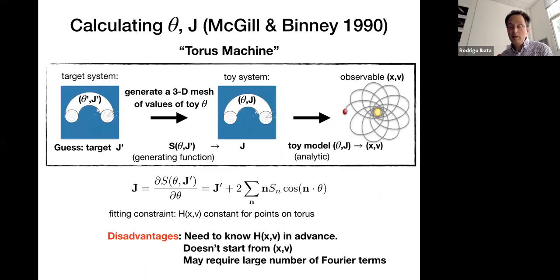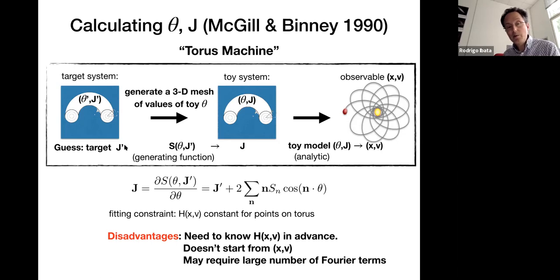And so essentially this was pioneered by McGill and Binney, who were the first to figure out an algorithm to measure these in general potentials. The way the machinery works is that you start off with an action, and you're trying to get towards the positions and velocities. What you do is you take a stepping stone via a toy system, which is just a simple isochrone, and you use a generating function for this canonical transformation, which is given here.